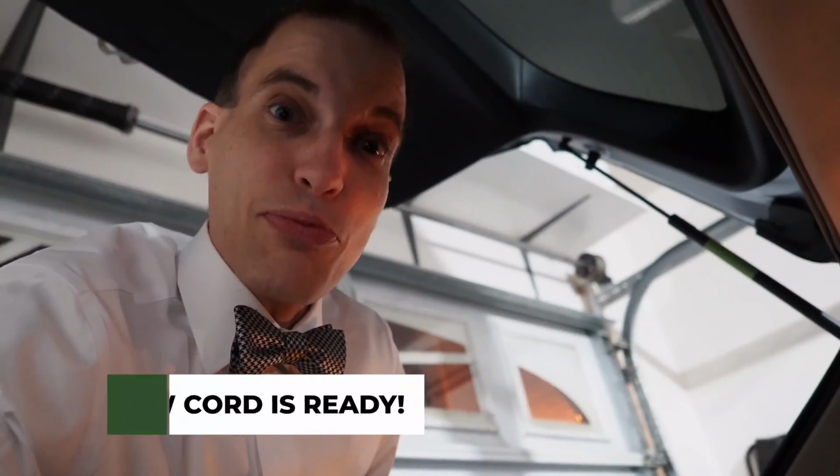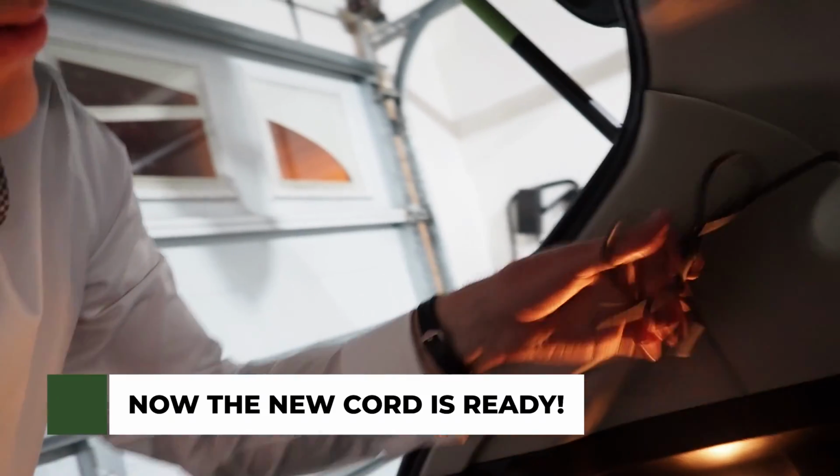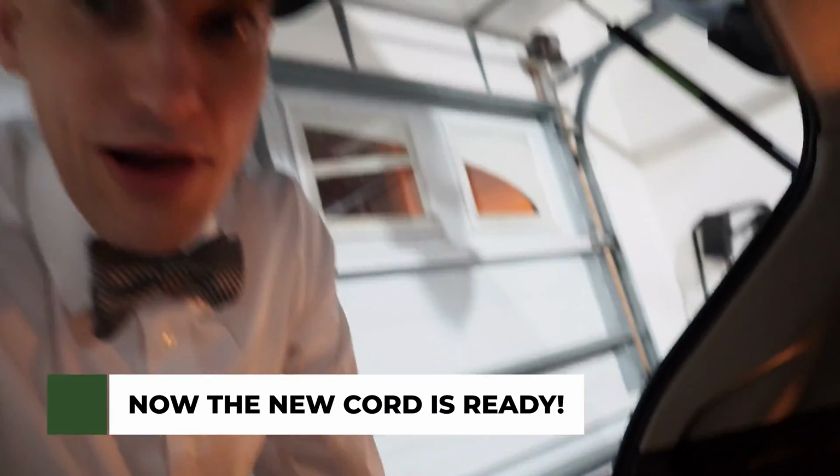Now we'll fast forward to the previously done work. And you can see that I've got the new cord. It's actually a little thicker than the old cord, so it's a little harder to get where I needed it to go. I got the new cord coming out. Okay, if you're following along at home, you know I've had a few issues here, and I'm going to get this thing mounted finally. So here it goes.